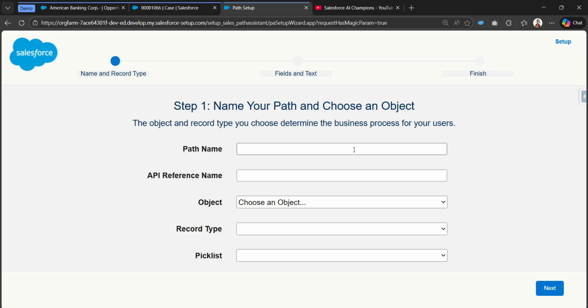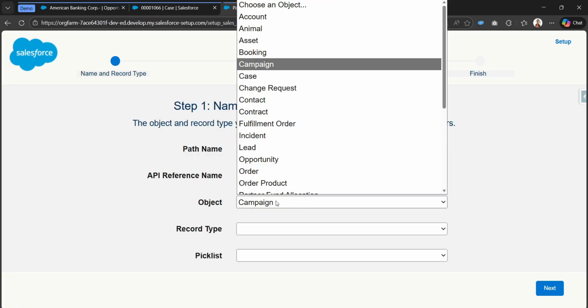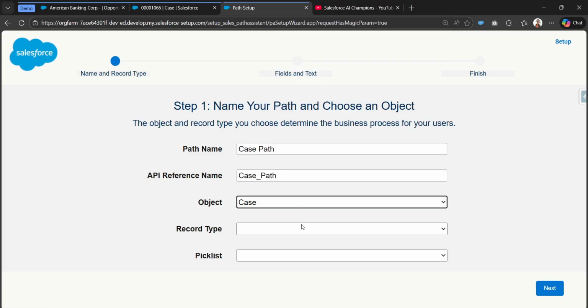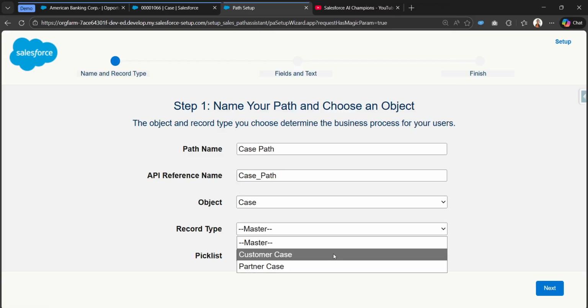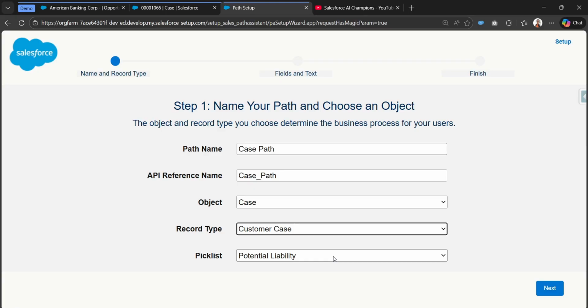In step one, we provide the path name as Case Path, and for the object I'll choose the Case object. For the record type, I'll choose Customer Case, since we have two record types for this case object. The picklist field is the field on which we configure the path; for opportunities it was configured on the Stage field.